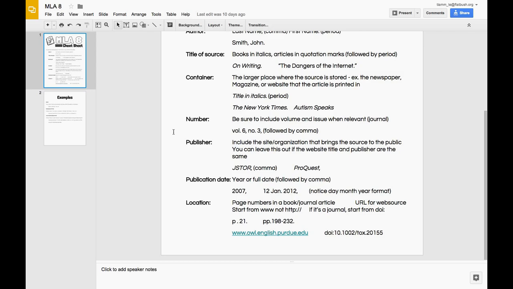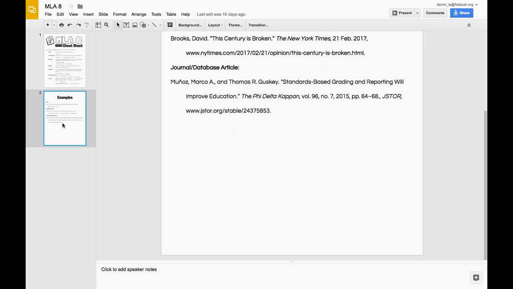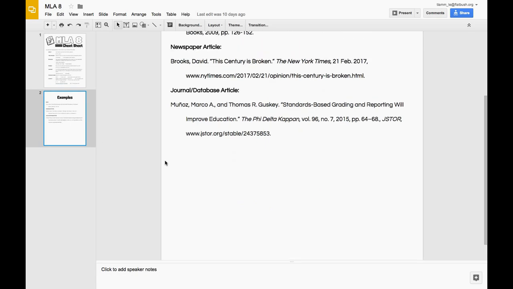If it's a journal, there's a very big likelihood it will give you a DOI number. Don't know what that stands for. I probably should, but I don't. That is some kind of permanent link thing. But again, if it has a DOI number, then probably it's from a journal, and then you are able to get an automatic proper citation anyway. And that's the information that you include. Just so you can see what this might look like.